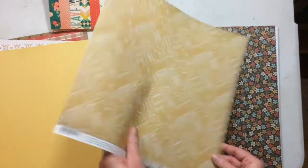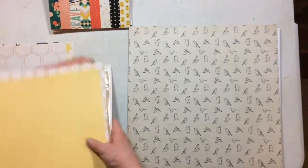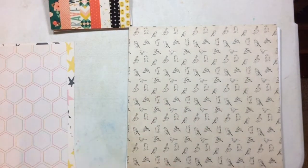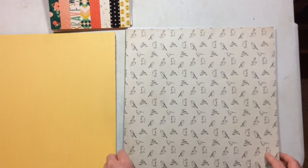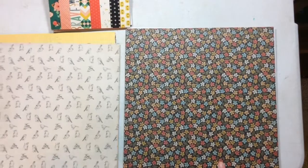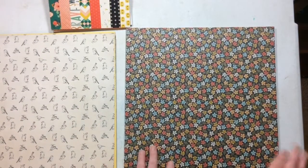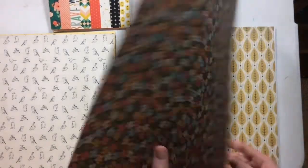This yellow matches a little, but I really grabbed it for this side because I was wanting to bring in some things that I could use for some spring or summer pages. And so I thought this side with these birds would work really well for that. This is also from Persimmon, and again, the colors really matched well. And there's a stripe back here that would work for anything.